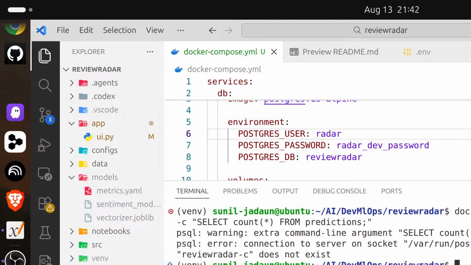Let me write this command again, in case I have made a mistake.